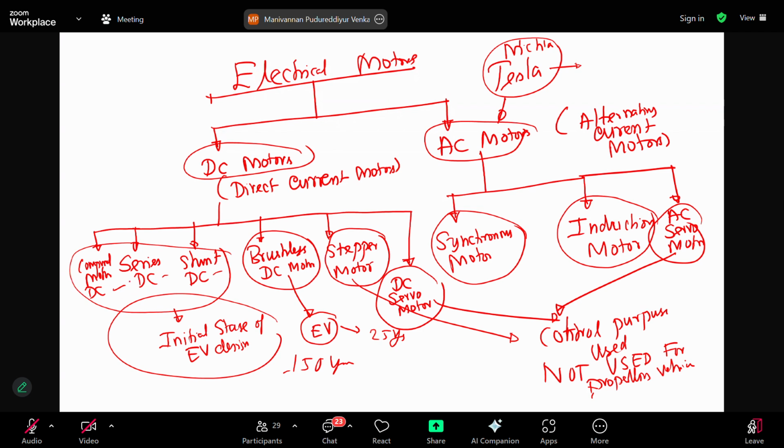These three motors, series, shunt, and compound DC motors, were the initial ones in use. Even now many old industries, like ginning mills and cotton mills, which are 50 years old, are still running. They are using DC motors in many applications, even now, in old factories, but they have a lot of issues, correct? We will see them. So our primary concentration will be on the synchronous motor, induction motor, and brushless DC motor. But let us start with what a motor means and how it works. Okay.